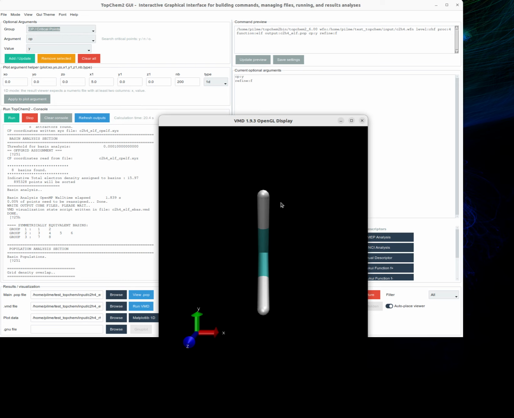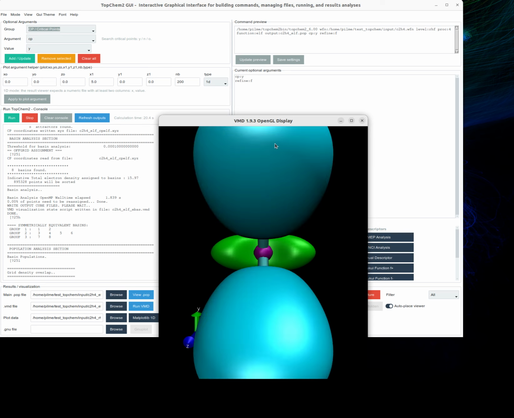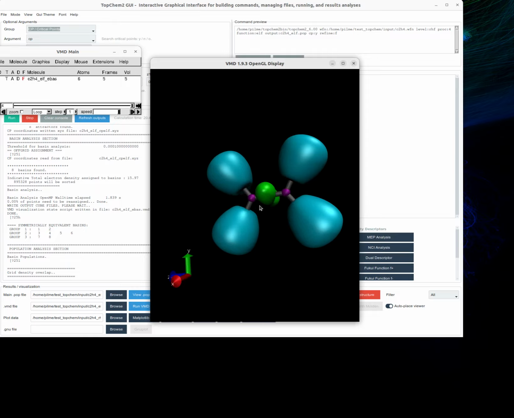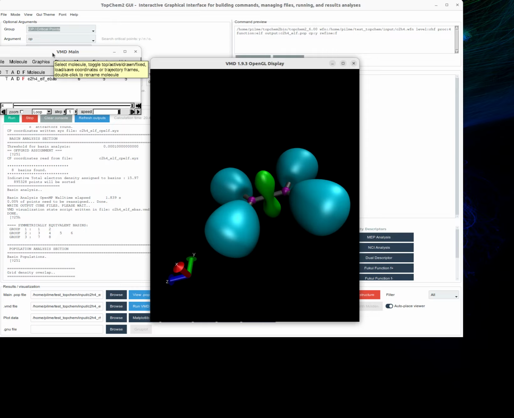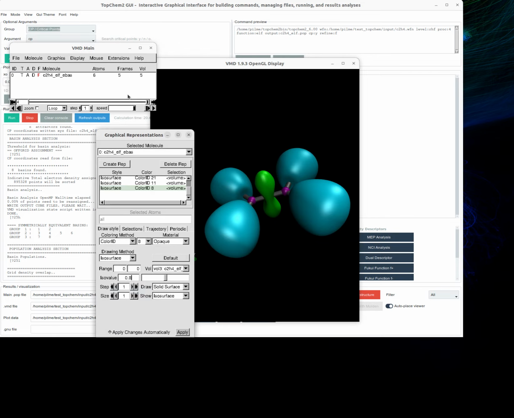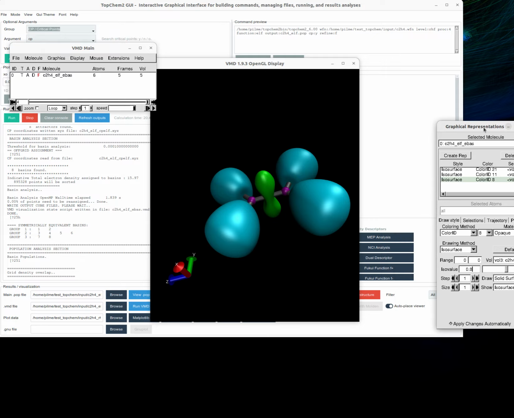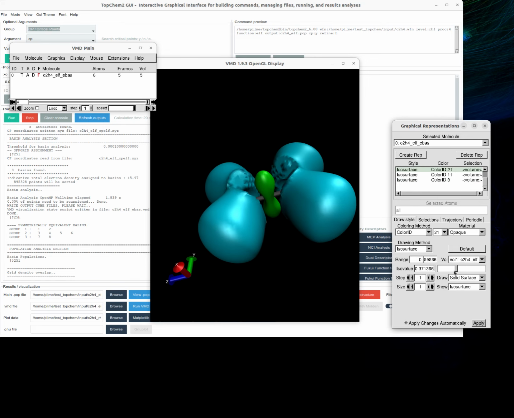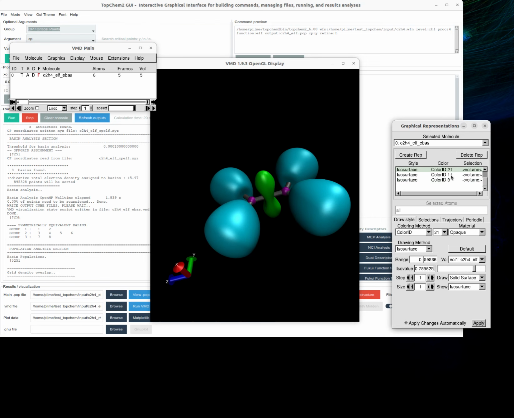VMD should now open correctly. Good. Here, you can see a typical ELF visualization. You can select the representation mode. You can also modify the isosurfaces.